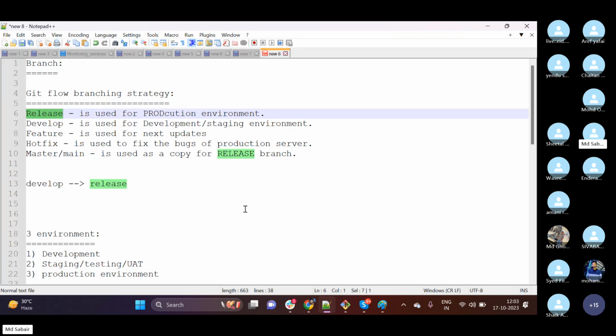Understood? What is PR now? Got it. PR and merge are both the same. There is no difference. Merge is executed on the command line interface. Pull request is executed on the console level, the graphical user interface.